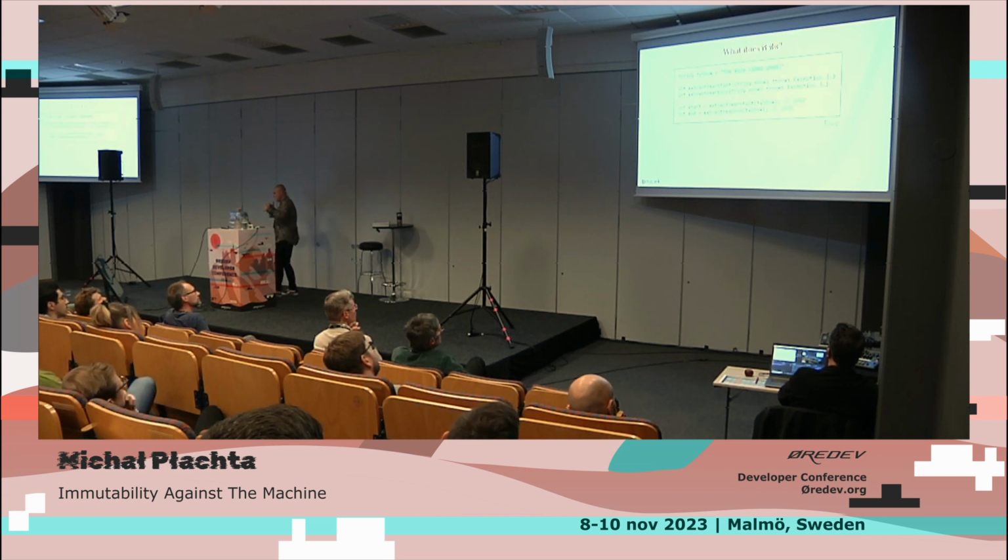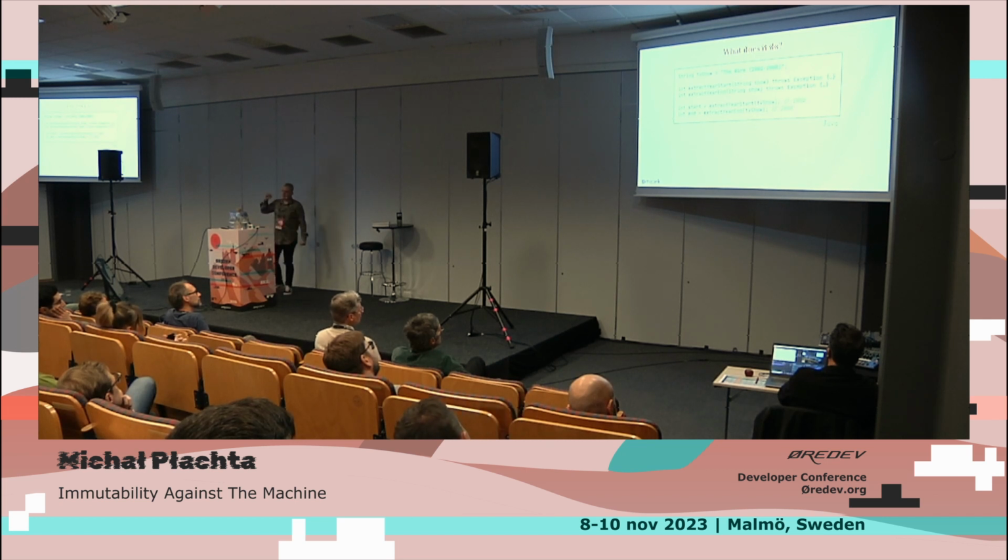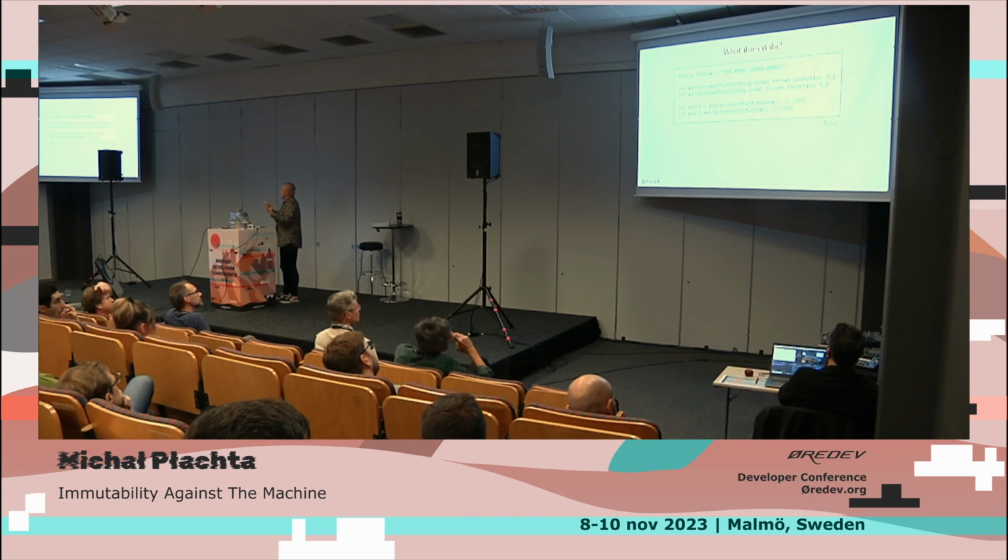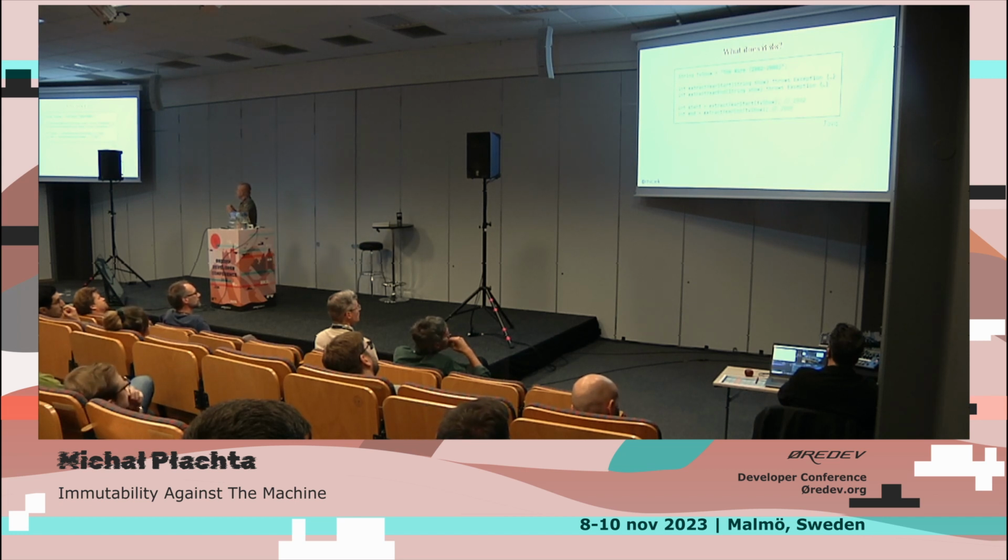OK, next step. So we will be now leveling up as we go. Let's say we have these strings, like TV show, The Wire, aired between 2002 and 2008. And this is the string that can be in the database or in JSON or whatever in the API. Doesn't matter. Let's focus on how we can parse this value. And by parse, I mean, let's extract the year start and year end from this string. Of course, the implementation doesn't matter. You just need to do some substrings or whatever. But the signature here matters most.